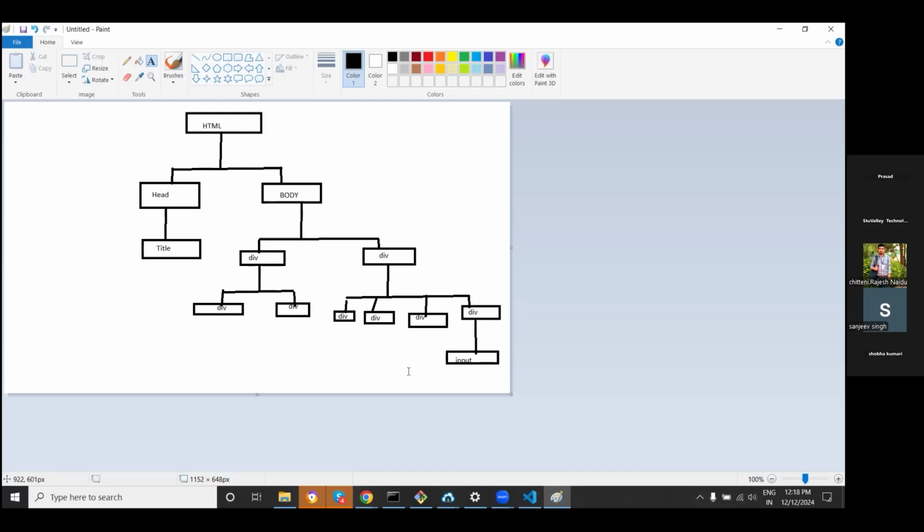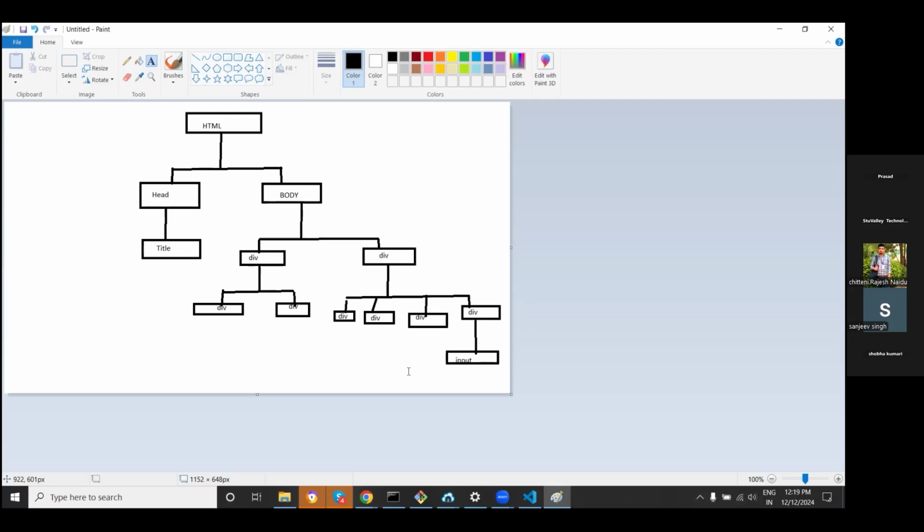So if you are asked in an interview, what is DOM, what will you answer? You'll say DOM is a tree-like structure pertaining to the HTML. And why do we use DOM? DOM is used for JavaScript to understand HTML. JavaScript doesn't understand HTML, it only understands DOM. DOM full form is document object model.